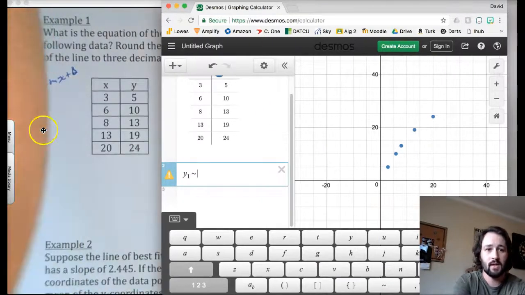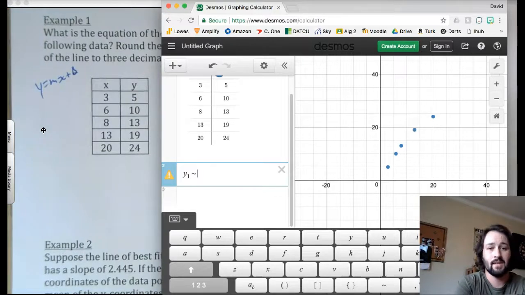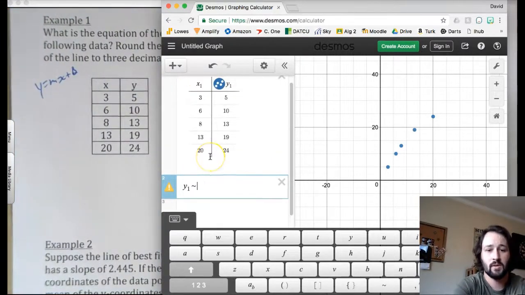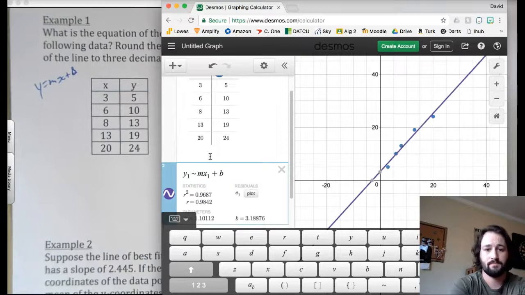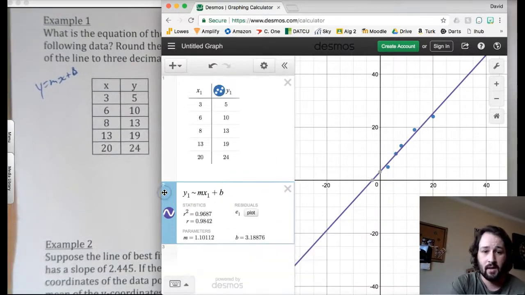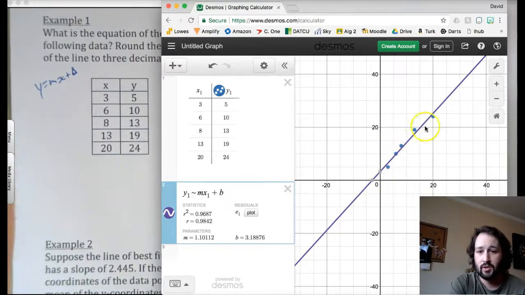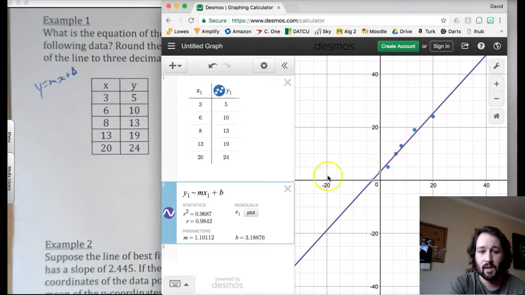Alright. So we're going to use this MX plus B. But notice again, up there I have X1. So I'm going to do MX1 plus B. So what that does, notice it plots a line. And it gets as close as we can to all of the points as possible.